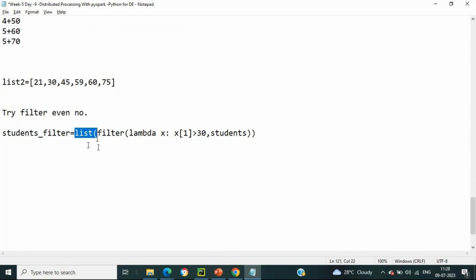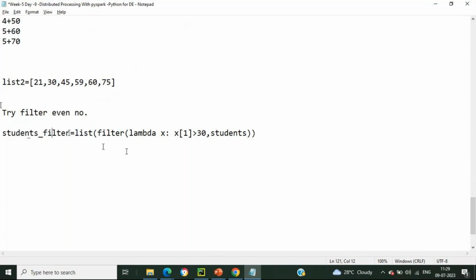Yes, that is why we want to club the entire output in a list. We are storing our outcome somewhere, in the form of a list.